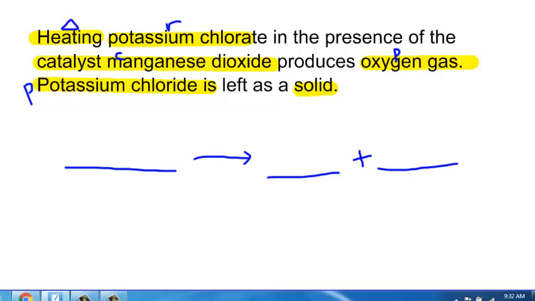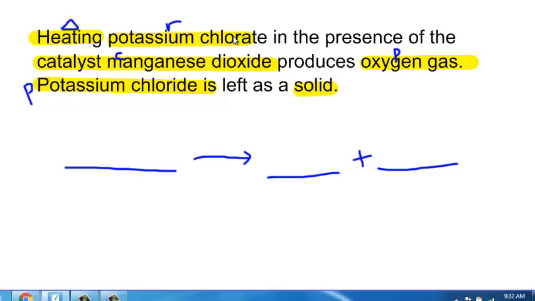Okay, so you should write out, you're going to have one reactant, you'll assign two products. Don't forget, as we go through these problems, you want to think about each reactant, each product. Is it a single atom, diatomic element, ionic compound, or covalent compound? Let's start with potassium chlorate. What do you think? Well, potassium's a metal and chlorate's a polyatomic anion, so that's got to be an ionic compound.